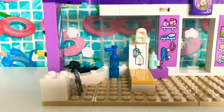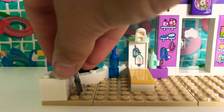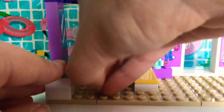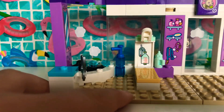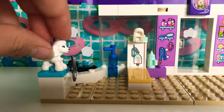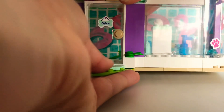I'm also going to put in this blue piece so the dogs can sit there while they're getting their hair cut. I'll fix up these scissors so they're facing up because they don't sit very well the other way. There we go! Now I'm going to choose a doggy to sit up there — let's do this poodle.